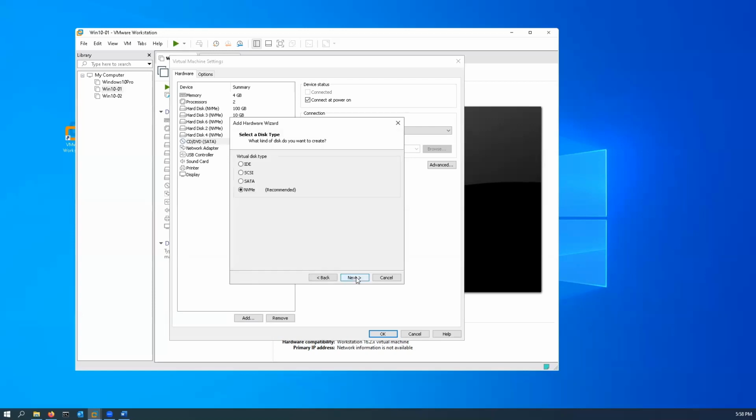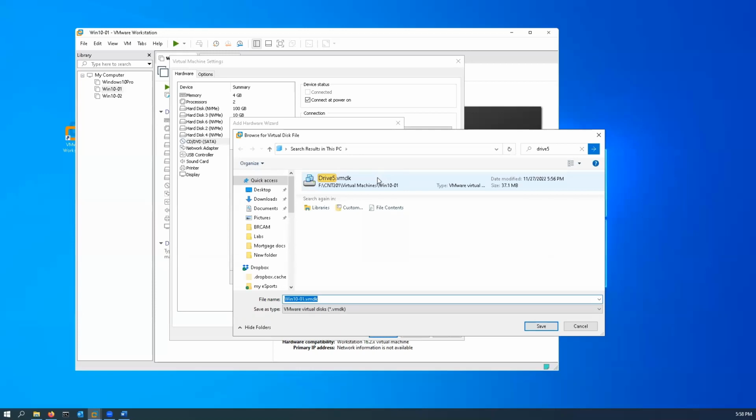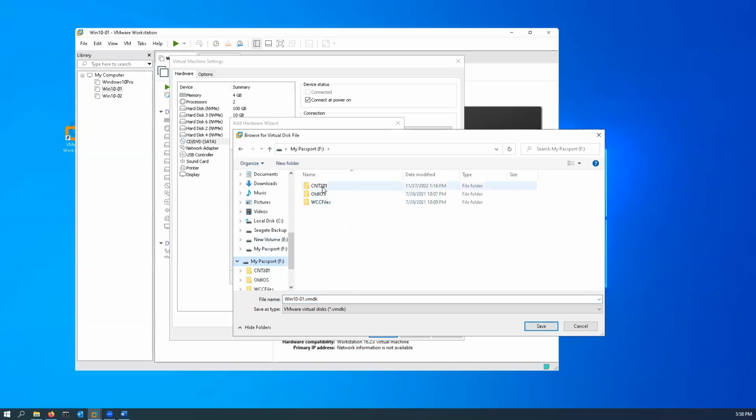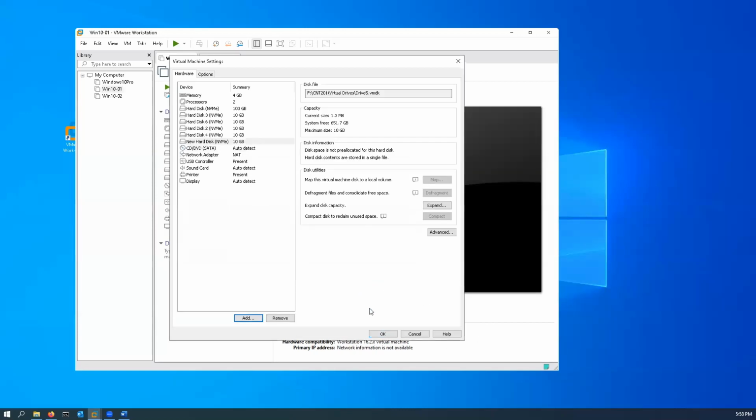Click Add, New Hard Drive, Next, New, 10 gigs, stored as a single file. There we go.